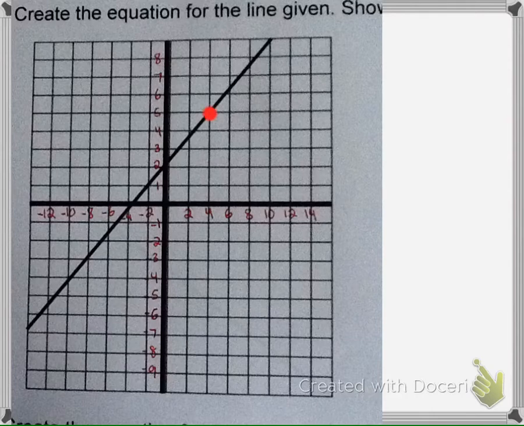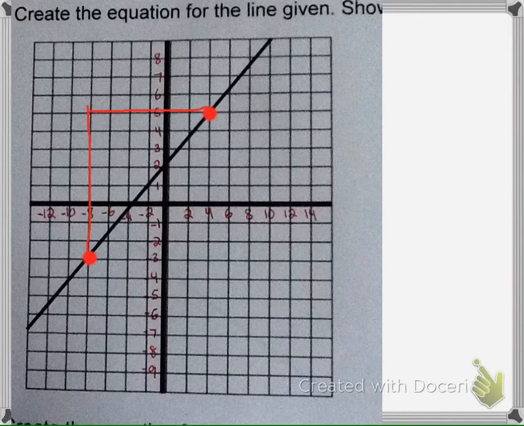Okay, and another one I like as I follow it down. This one, I can tell it's a little above. So I think I like this one. It looks like it's going through pretty perfectly at -8, -3. Okay, now once I have my 2 points that I like, I'm going to draw in my slope triangle.